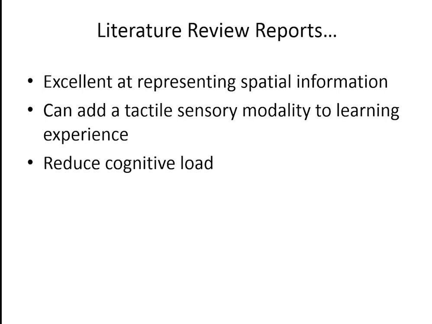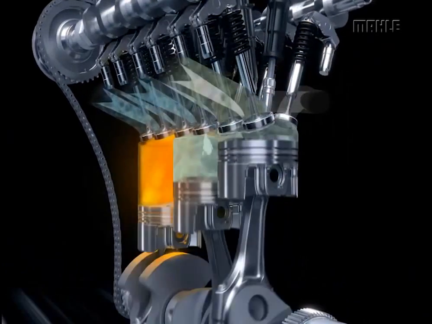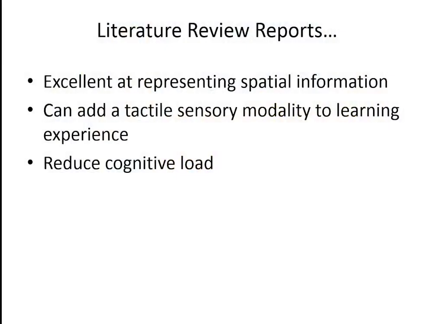Augmented reality can also reduce cognitive load — all those computations that are required to process mental rotations. For example, if you're looking at a 2D image of a car, you have to imagine how it looks from the other side. But if you go more complex, like a car engine, you don't know what's on the other side or how certain parts look. So you're trying to mentally imagine how things look. With an augmented reality model, you would be able to see it from all sides and thus reduce your mental processing load, allowing you to focus more on learning, not on extraneous information associated with these mental computations.